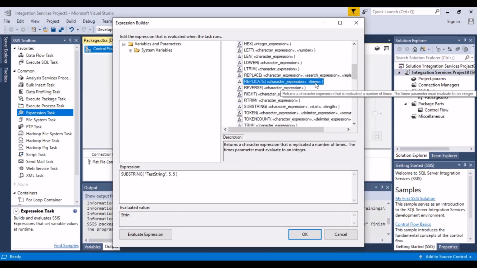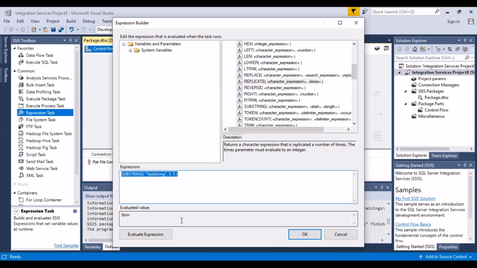Another one is replicate. Sometimes you have some columns for which you have no specific derivations, and they have been added to your database tables, your data warehouse tables, in anticipation that maybe in the future there might be values relevant for that column. That's why we have just added them to the table right now, and in future when the values come, we'll be updating them. So for the time being, what you will be doing is just putting empty strings into that, or if it's a character column, then you need to put some spaces in that of that specific fixed width. So you can use your replicate function in that case.